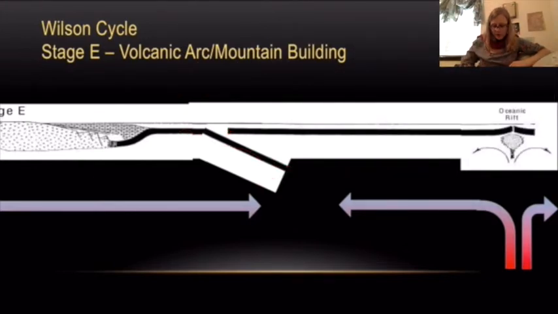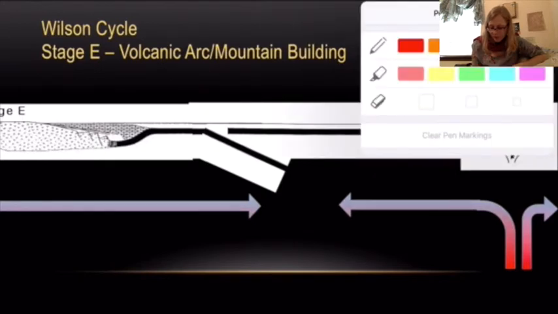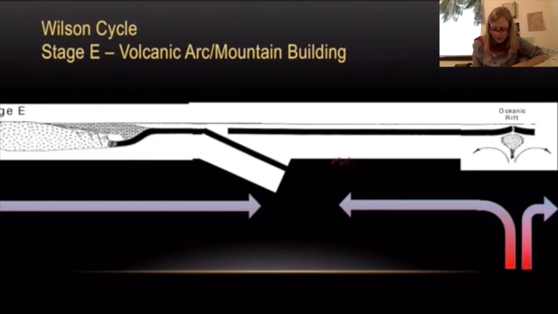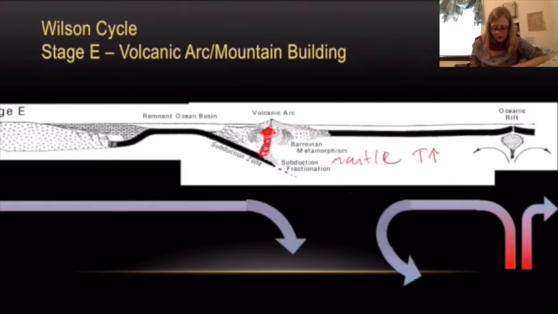And when that happens, we're going to push this ocean crust down into what layer? What chemical layer is under the ocean crust? Oh, let's get the mantle, right? And the temperature down here is high. We're going to heat up this ocean crust, and we're going to actually start to melt it. And it's going to come up, melted, and come through the ocean crust here and create a volcano.